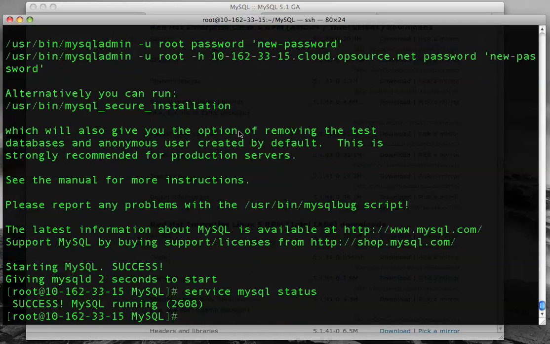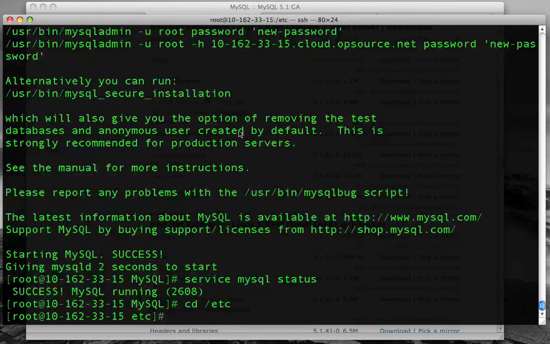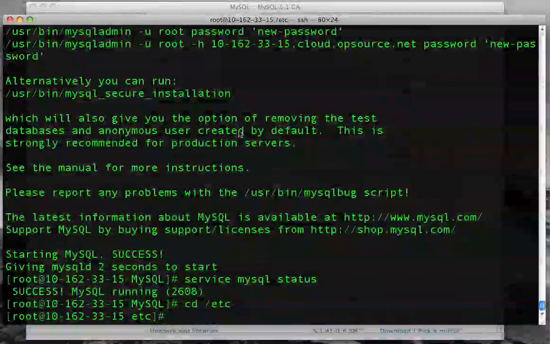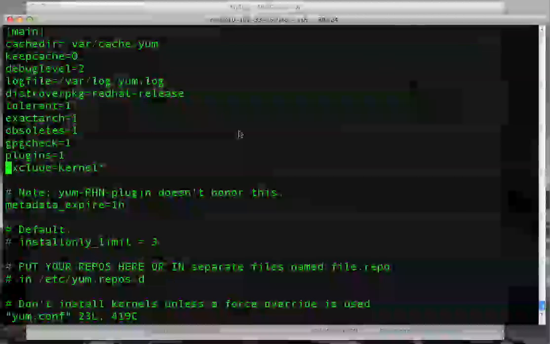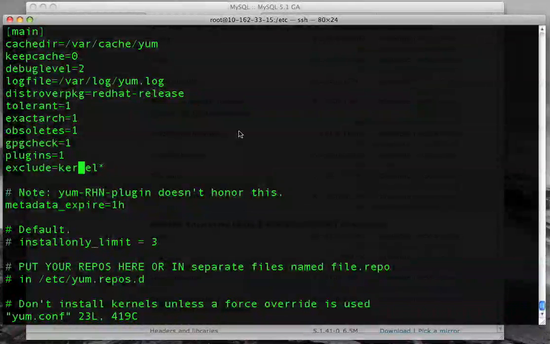And the final thing you need to do after installing a third-party version is you need to let the package management know that you don't want it managing MySQL. You do this by editing the yum.conf file in the etc directory. This line, exclude, tells yum what packages you want it to exclude.